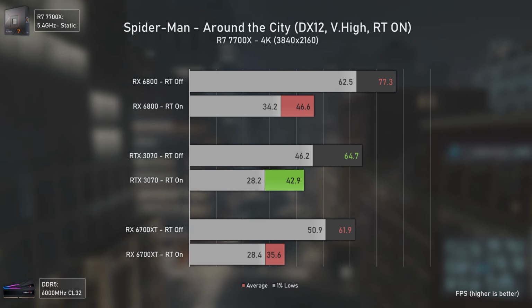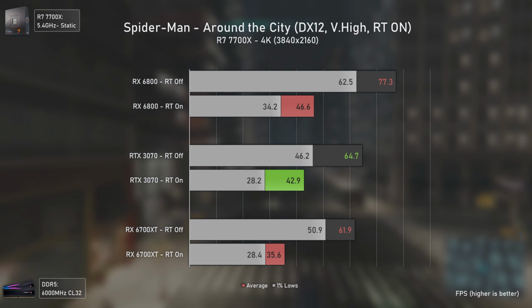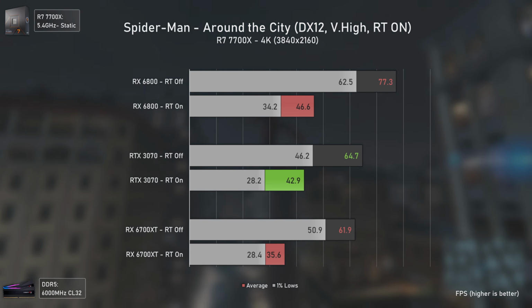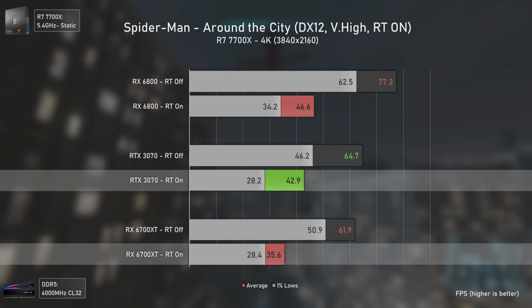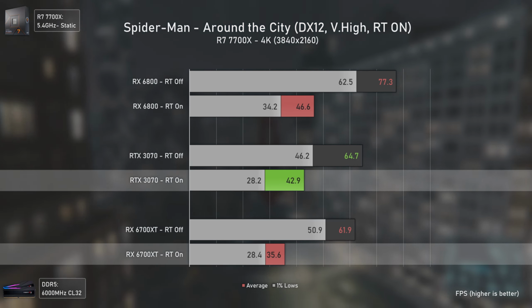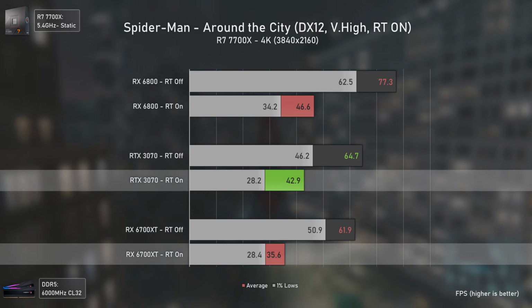At 4K, the RX 6800 maintains the lead over the RTX 3070 in terms of ray tracing results, with even the RX 6700 XT delivering the same 1% lows as the RTX 3070, which is once again a very nice surprise.